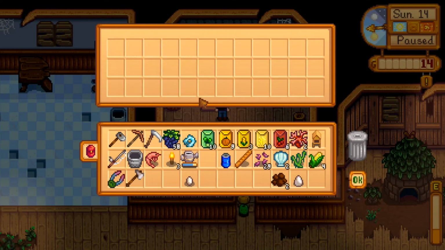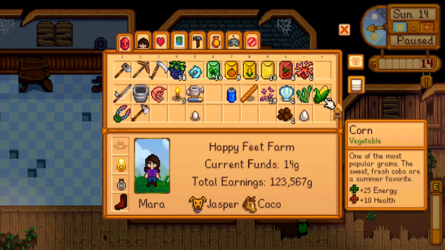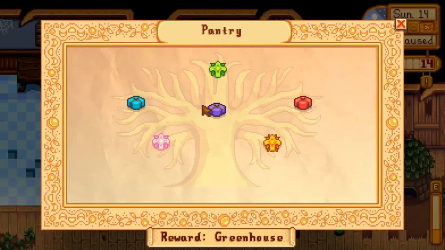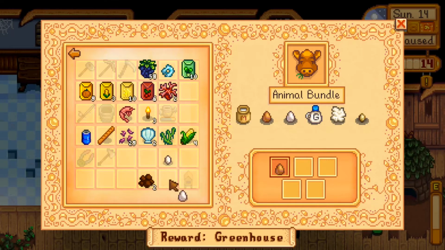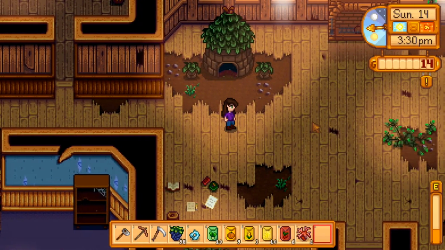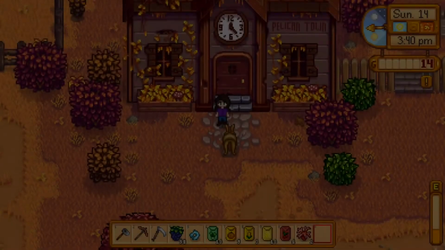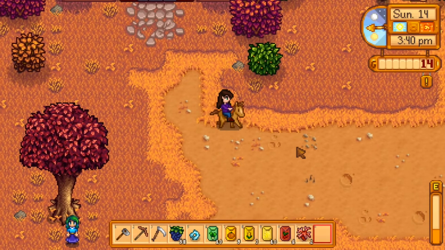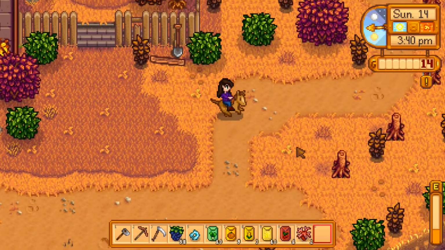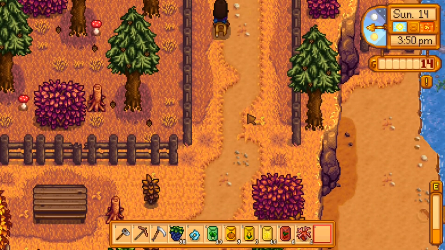And there's another bee house. Wonderful. Okay, let's put it there. And animal bundle. Yeah, we can add the egg there. Yeah, so we definitely need to start thinking about getting some more animals. But obviously that needs to wait until we actually have money to expand the farm or the barn and the coop. So yeah, that needs to wait.